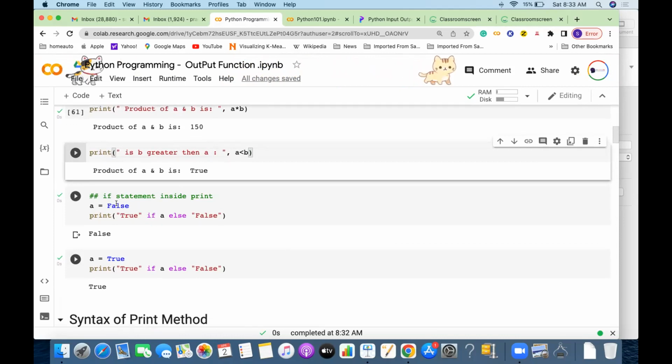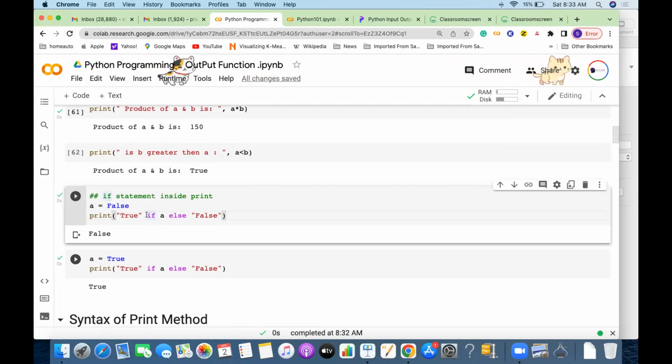What I'm trying to do is a is equal to false, and now I'm trying to say. The if statement here and the if statement we call outside the printf are different. How should we do that? You can refer to the if statement video. But here, this if keyword has a condition, which is true or false. If it is true, then whatever is before that will be printed. Else, whatever is afterwards will be printed.